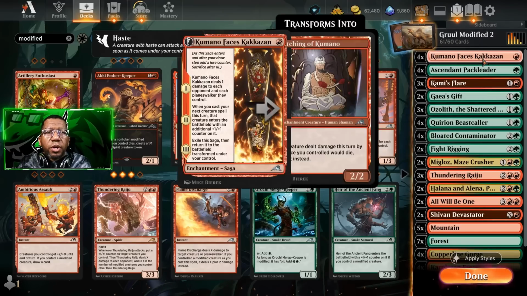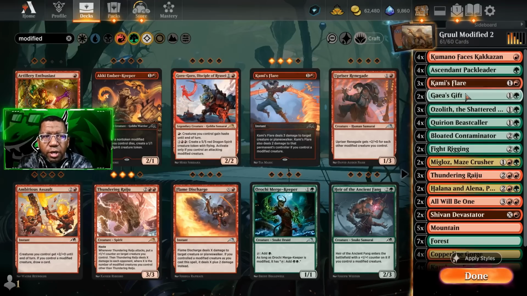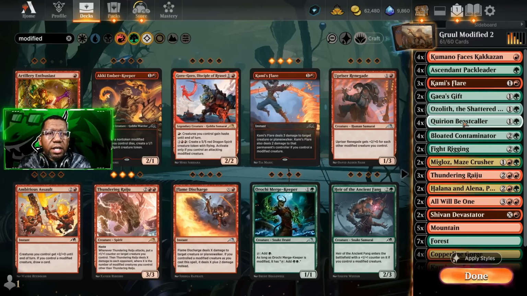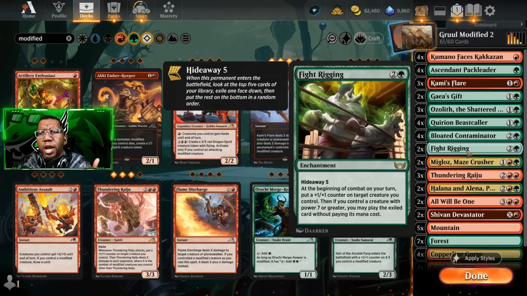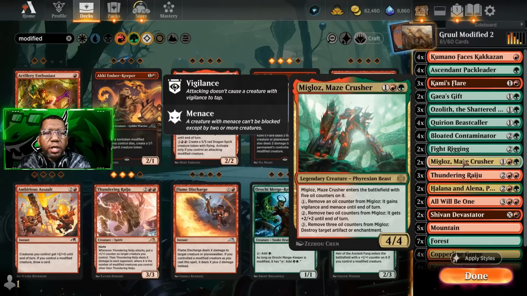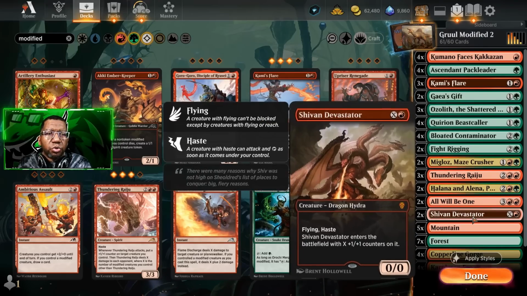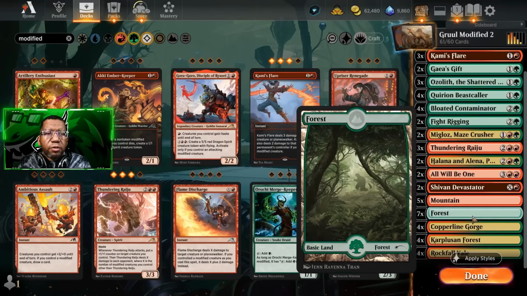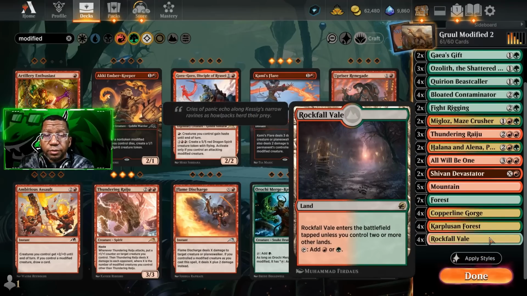But as it stands, we've got 4 Commando Faces Kakazan, 4 Ascendant Pack Leader, 3 Kami's Flare, which should be 4, 2 Gaia's Gifts, 3 Ozolith, 4 Quirion Beast Caller, 4 Bloated Contaminator, and 2 Fight Riggings, which I'm probably going to pull. One's going to be a Kami's Flare for sure. If the other doesn't just get removed entirely, it's probably going to become a Gaia's Gift, and we're just going to play 3 of those. We've got 2 Miglos, 3 Thundering Raiju, 2 Hulana Elena, 2 All Will Be One, 2 Shivan Devastator, 5 Mountains, 7 Forests, and 4 each of Copperline Gorge, Carpathian Forest, and Rockfall Vale.